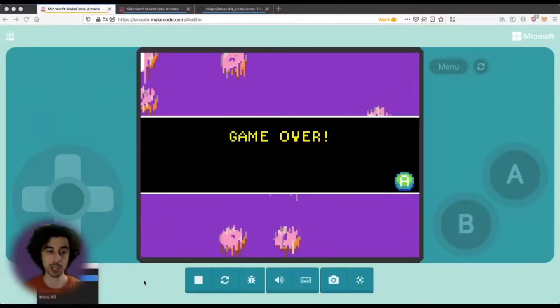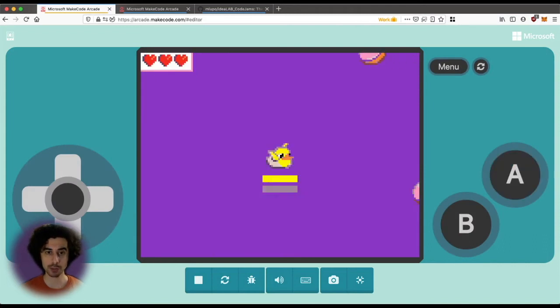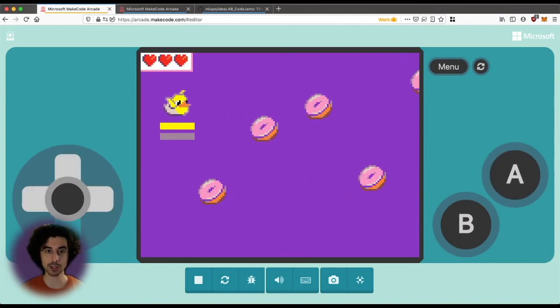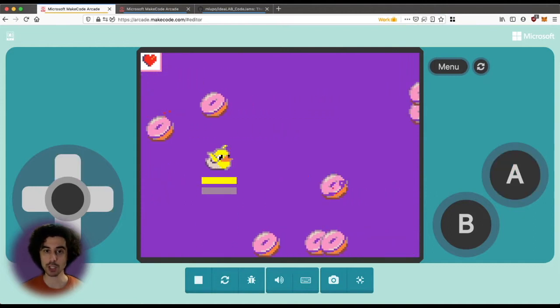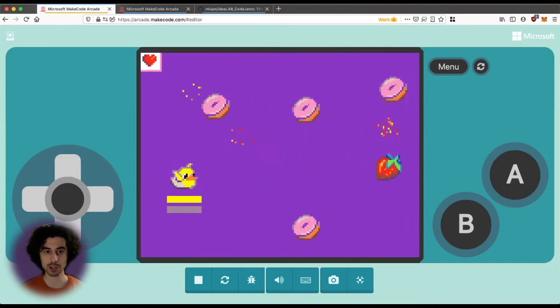Today I have a fun project to share with you using Makecode Arcade that is all about timers. The idea is that we are going to learn how to use custom timers in Makecode Arcade to do things like throttle the rate we can shoot our laser beams, or in this case, our strawberry beams.